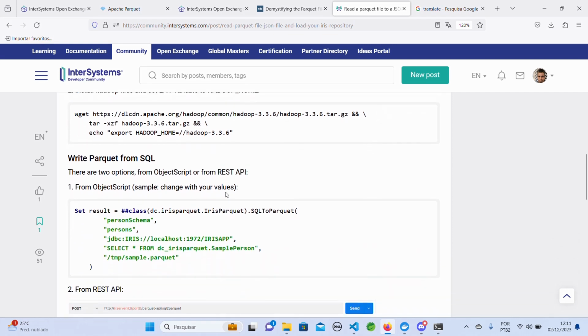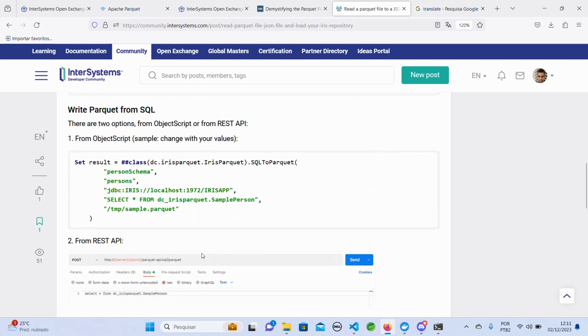Okay, now I can use Object-Script to generate my Parquet file from selecting a persistent table. It's very good, no?